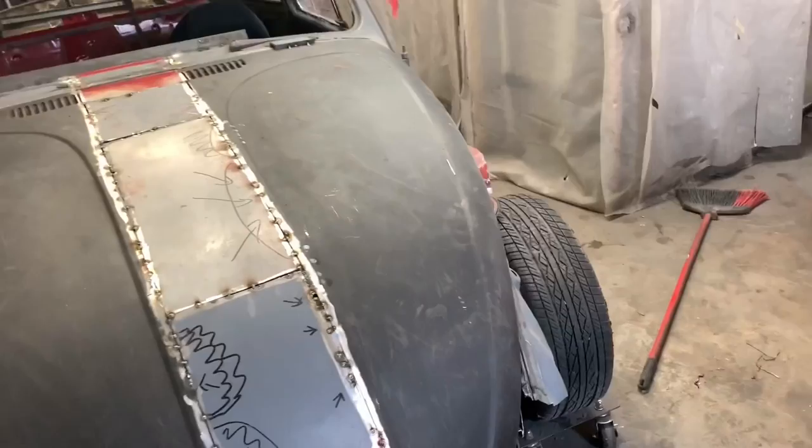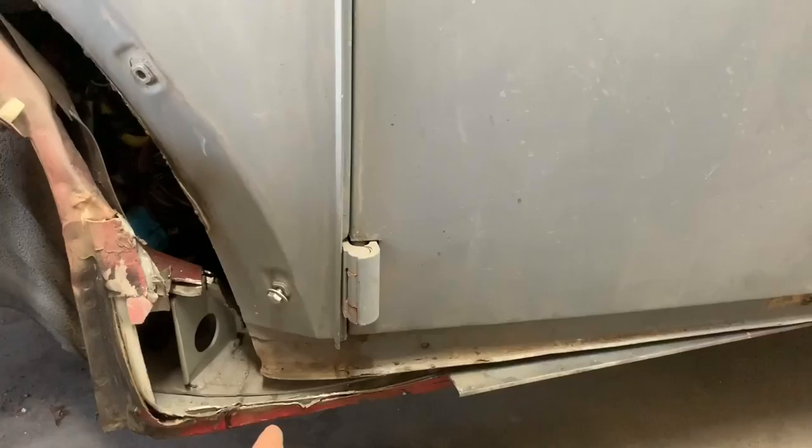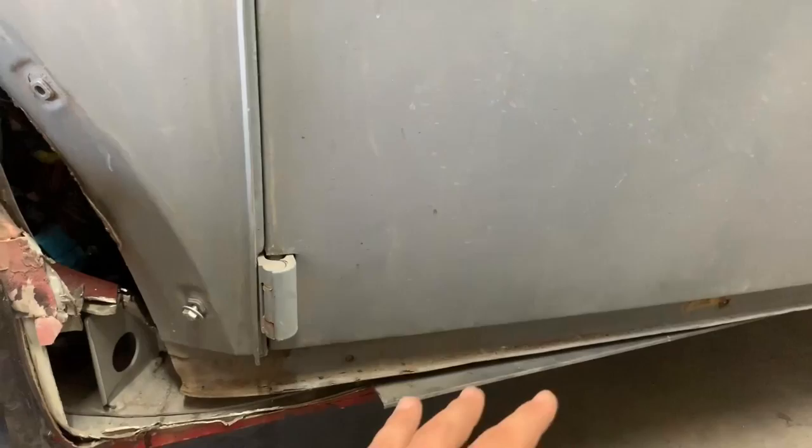What I'm thinking now, and here's why. So we are going to try and drop the body, but I'm just going to try and drop the front. I think it'd be a monumental disaster for me to try and drop the entire thing. But I think if we can drop the front half, say 2 inches, give the body kind of a raked look, I'm cool with that, and it'd be a lot, I think, safer and easier with my skill set.